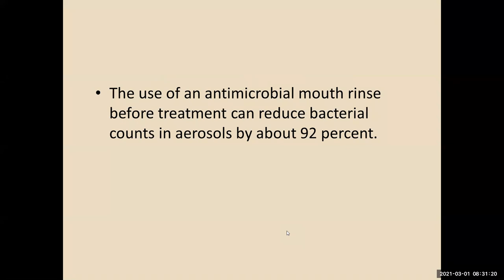The use of an antimicrobial mouth rinse before instrumentation can reduce bacterial counts in aerosols by about 92%. That's huge. Considering we are doing patient after patient in private practice, aerosol after aerosol, it's all becoming this bacterial aerosol soup up in the air that we can't see. It's another reason why I demand full PPE when you're in the sterilization area, especially when the ultrasonic baths are going. It's a bacterial soup up in the air.